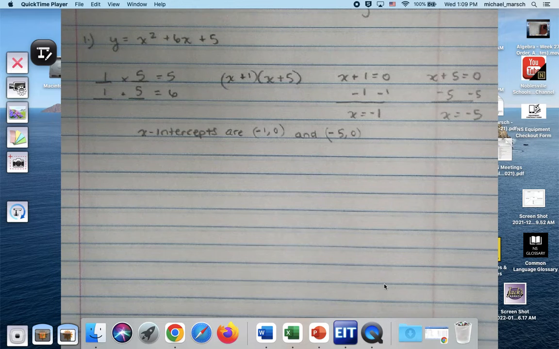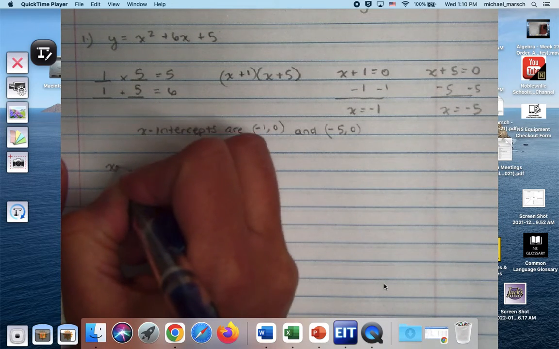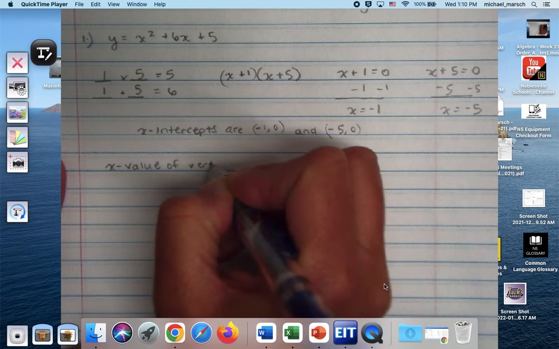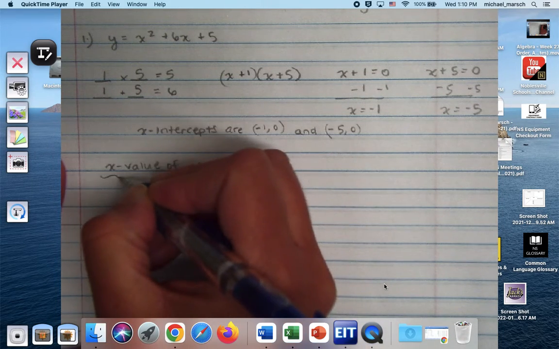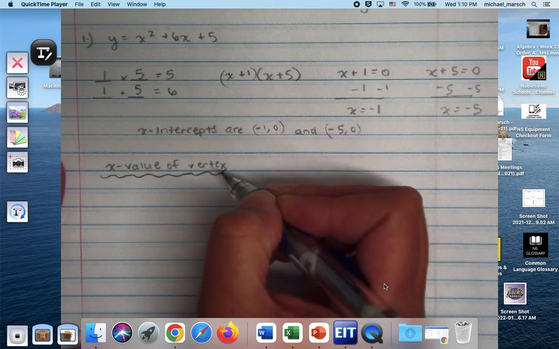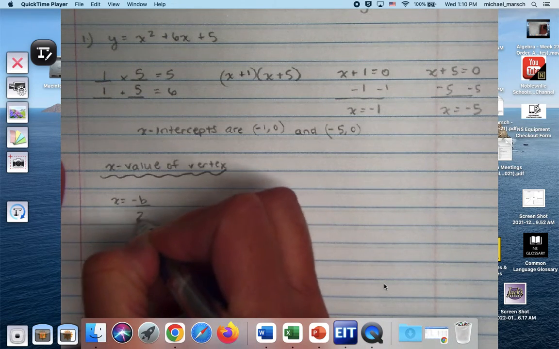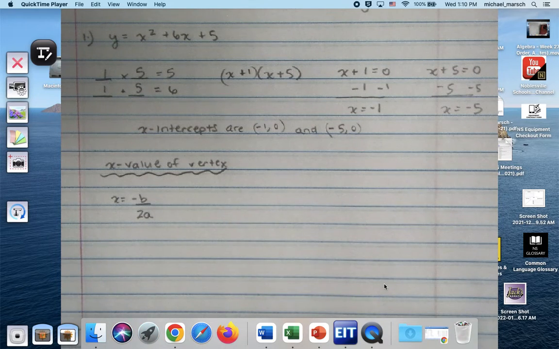Okay. So this is when we then use that. How do we find the x value of our vertex? And we take that x value, put it back in to get the y value. So this should all be very familiar, right? So we've got the x value of the vertex. And this is where we use x equals the opposite of b over 2a. Hopefully that was in the video on Monday. Right.